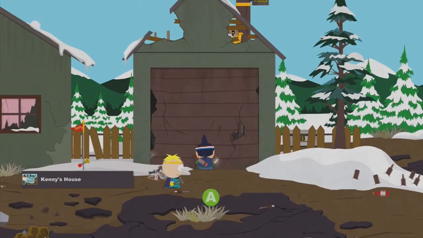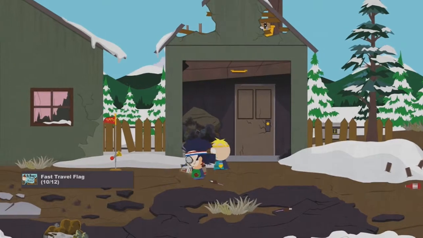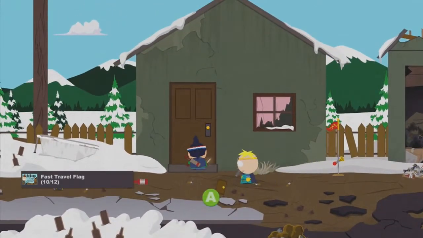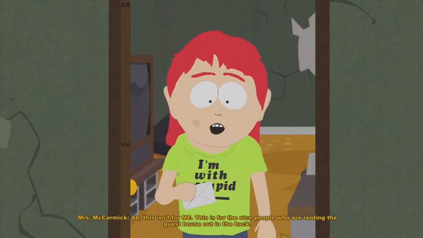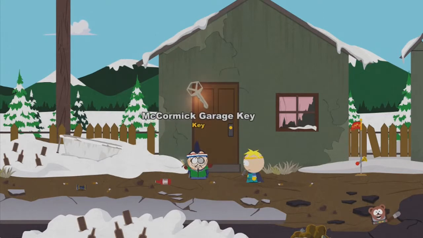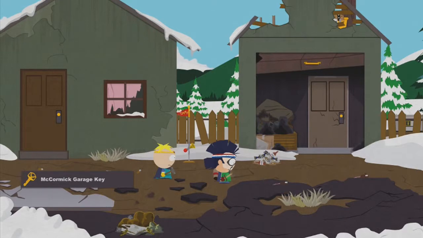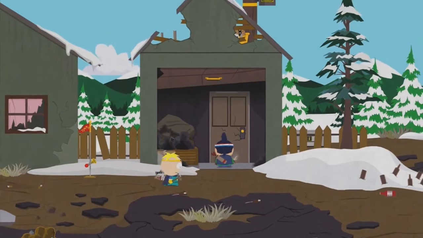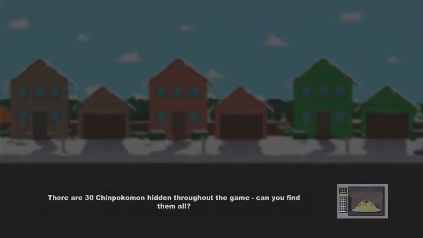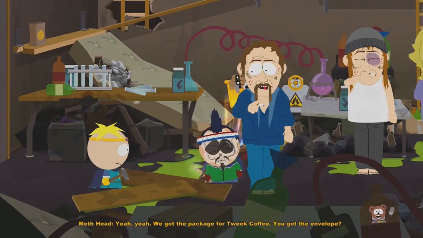Awesome. Unlocked that. And... What? Oh, this isn't for me. This is for the nice people who are renting the guest house out in the back. Okay, I didn't get my dragon shout yet. Now, if you're wondering, yes, this is a meth lab. Yeah, we got the package for Tweek Coffee.